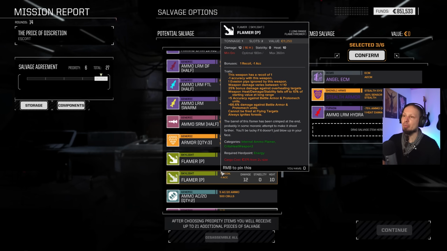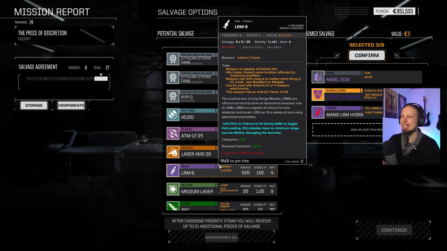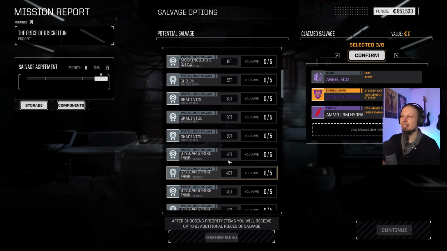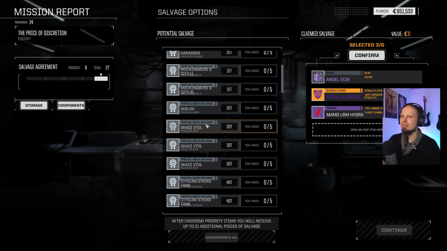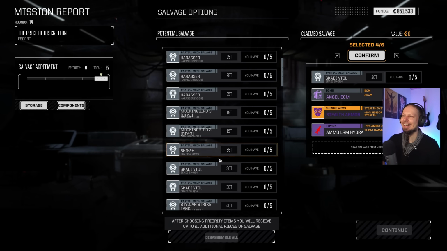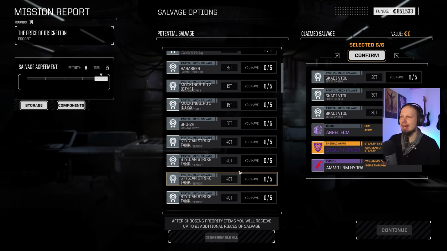Good against battle armor and protomechs. I hate it. I hate it. I'm not gonna take it. Dudes, I'm baffled. I'm completely baffled. You know, maybe I'll take the Scotty. You cannot see the estimated value anymore here. Yeah, I think Scotty is fine. Taking it and then selling it.